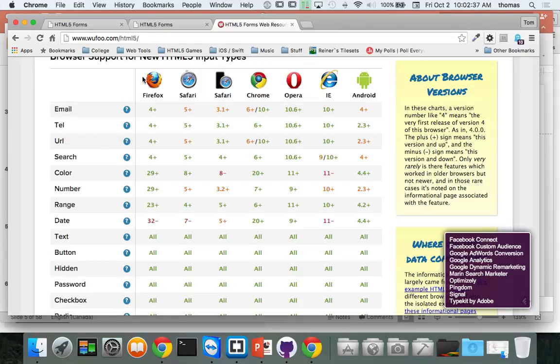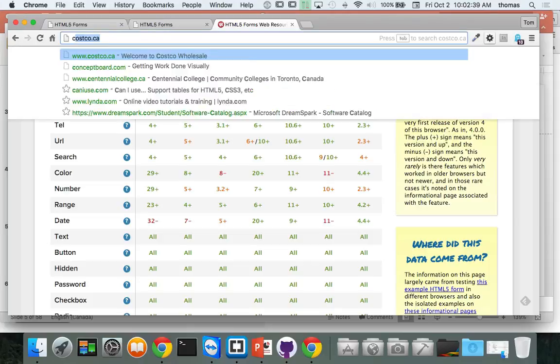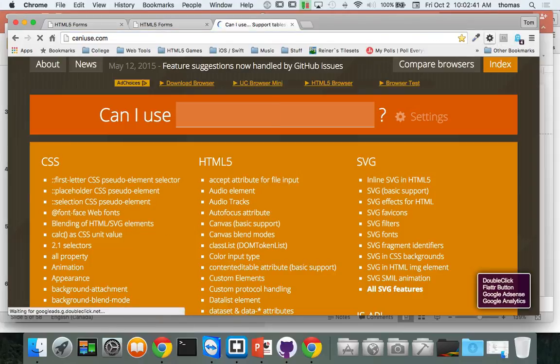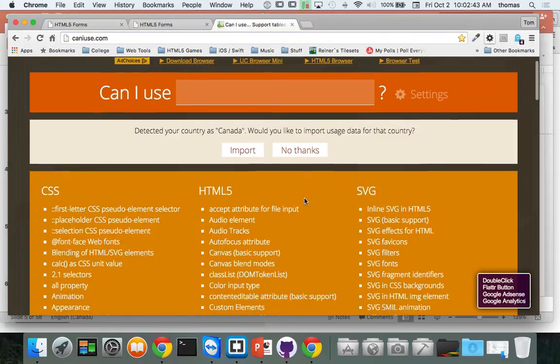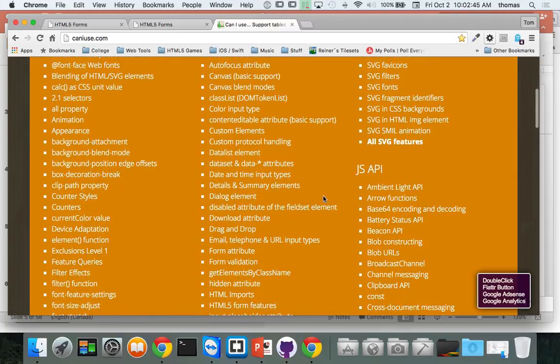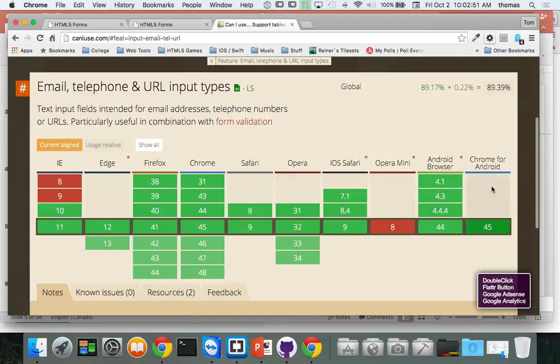And like I said to you before, if you're curious, you can always go to caniuse.com, which is another one that I like. Again, you can look at different elements here and search to see if that element is supported. For email, telephone, and URL input types, you can see how it's supported across everything except Opera Mini. I like this one a little bit more. It gives us an overview of how much support those kinds of elements have cross-platform.